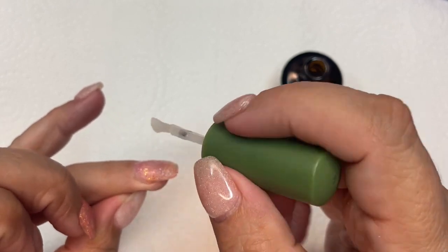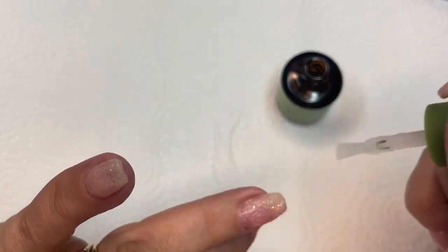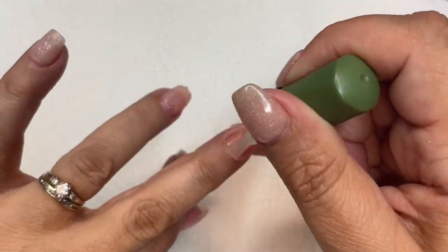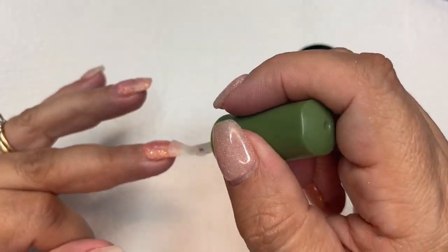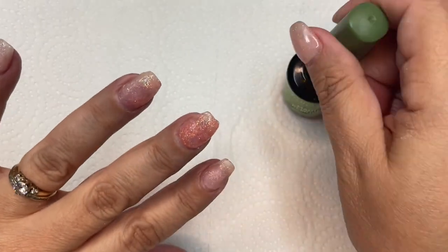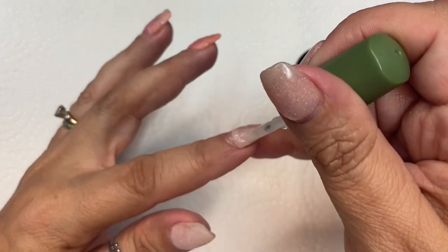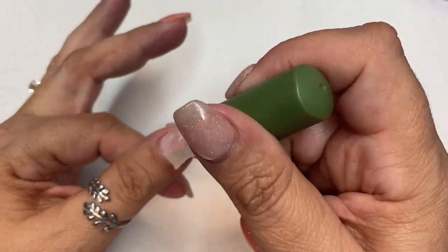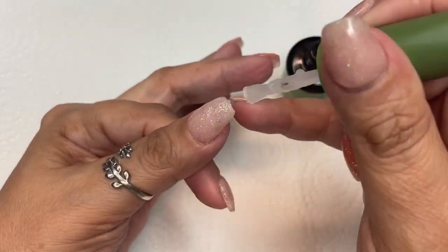And then once I have them all covered, I might go back in with a second layer just to make it a little bit thicker. I found that the more of the magic remover I can use, the faster it dissolves the dip powder. I also use magic remover for removing my full cover tips, and I use the same exact process. I use my e-file to bring down the bulk of that tip, and then I apply the magic remover over it. So the process is pretty much identical to what I'm doing here.